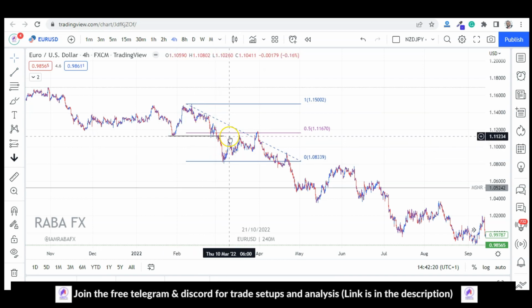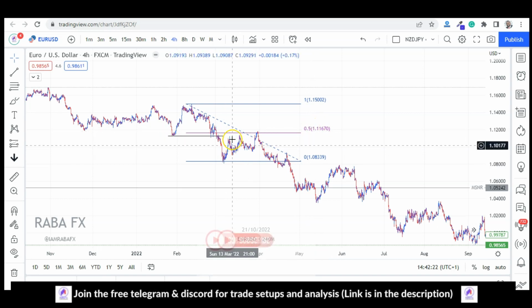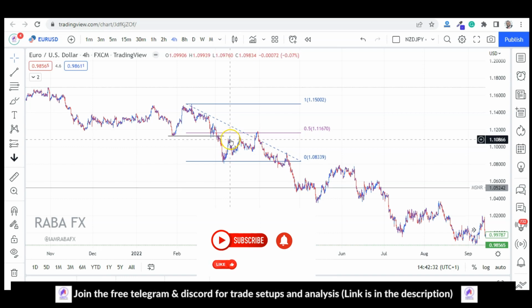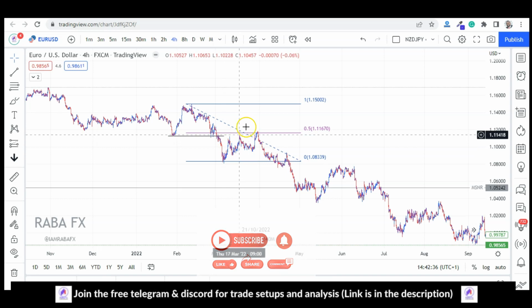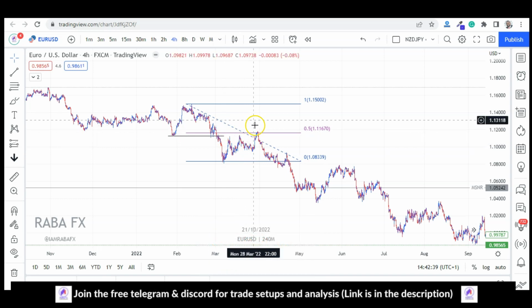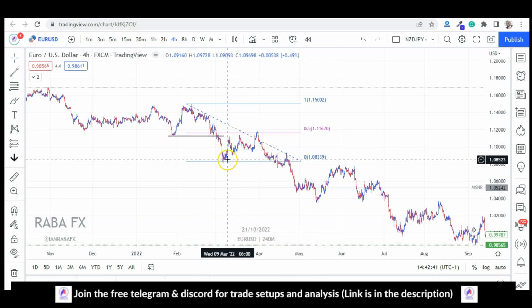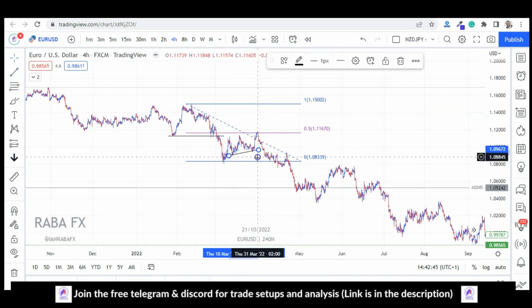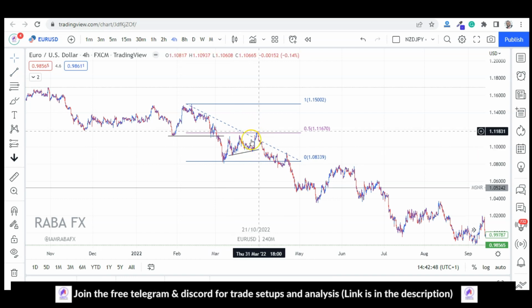This pullback up here didn't get to the 50% level. So in my mind, I will know that that level is not a strong area for a lower high to be formed. Okay, you can see price went low, decided to take that high. Now this high also is not within that premium zone, went lower, failure to create structure, and in that case the market keeps building liquidity. Okay, then eventually taps in here, into the premium level, into a kind of point of interest.